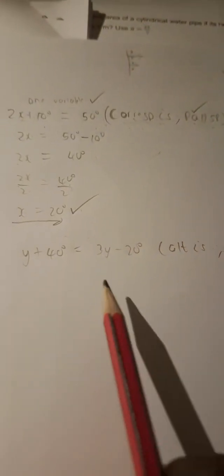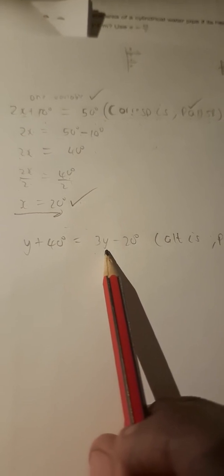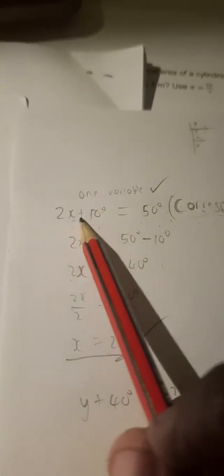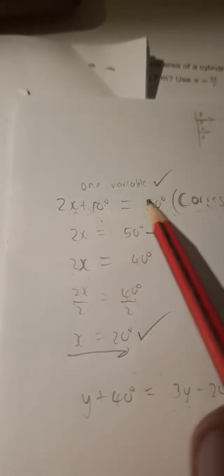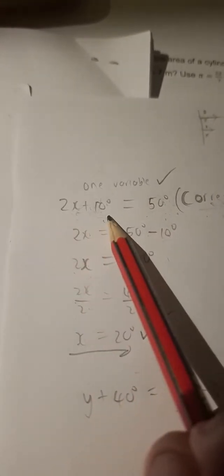Okay, now guys, let us now solve. I'm going to tell you now, Mr. Lobello, how you can know when you must divide the numbers. Here, look at this. Here I said 2x plus 10 is equal to 50. We took the 10 over, because how many terms are on the left hand side?